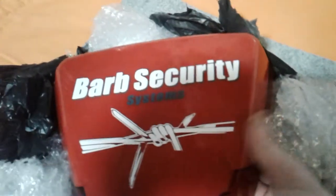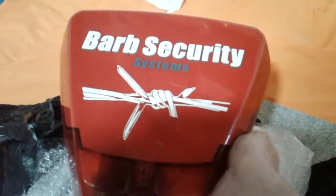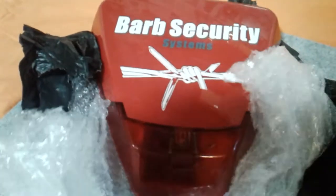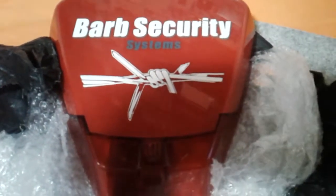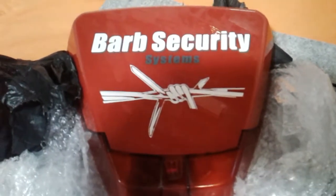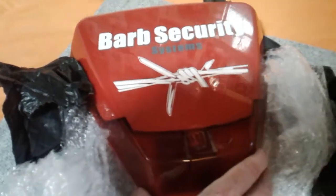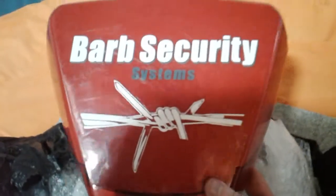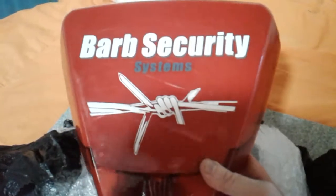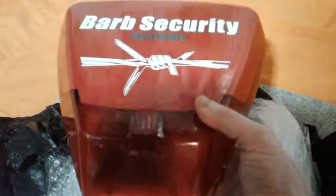So the reason why I bought it is because it's red. I like red. I have a lot of red alarm boxes, so I decided I would buy this and put it away for when I've got more space to add more to my collection. Now most of these boxes tend to be white. I have seen yellow ADT alarms in Nottingham, or WEC, which is West Bridgford Electrical Company, but I've never seen a red one, so I thought I would pick it up and save it anyway. So what I'm going to do is pause the video again to see what's inside.